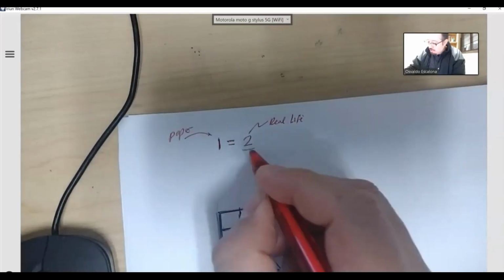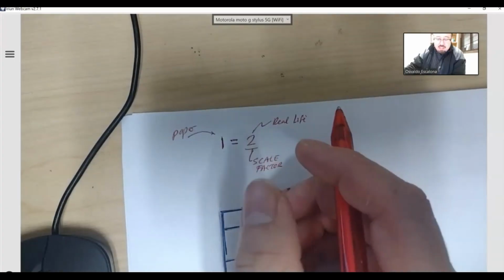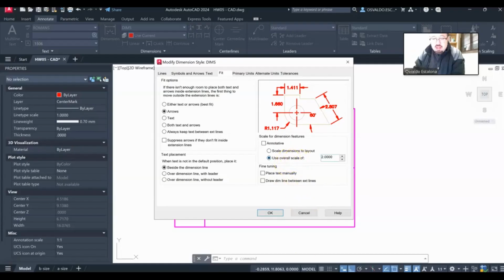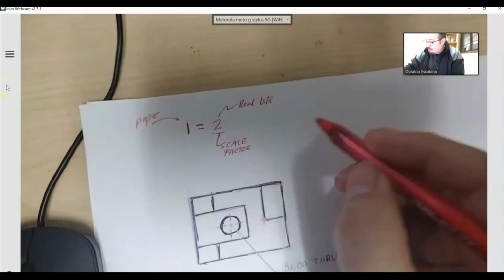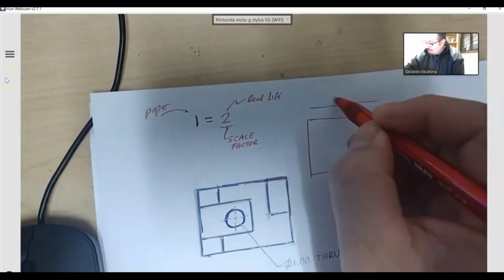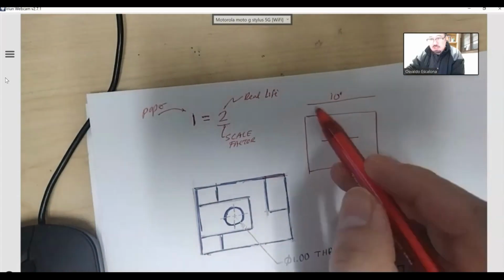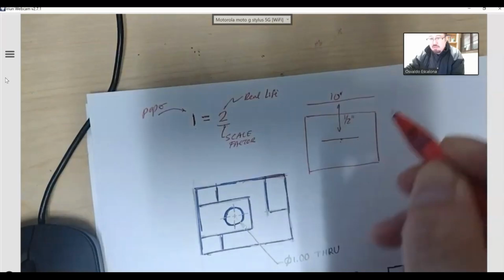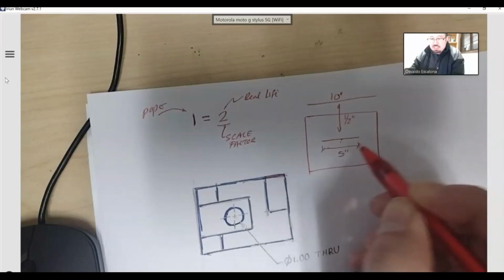So this guy is what we call the scale factor. And the reason why we call it a scale factor, and that's why you will notice in your dimension style that they actually call it scale, overall scale, is because it allows you to transport an object that is in real life. Let's say that my object measures 10 inches here, right? And I want to half it, so I will do half of it. It will look like half of the distance, right? So I want 10 inches, half it, put it in the drawing. It's half the scale. So if you want to draw it to half the size, in reality, when you use a ruler, this guy will measure 5 inches, right? To half it.